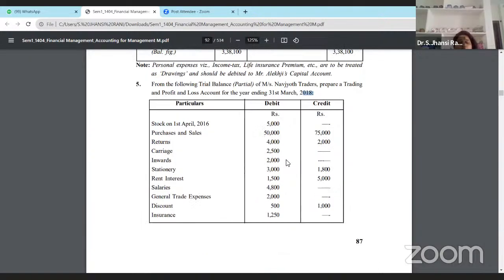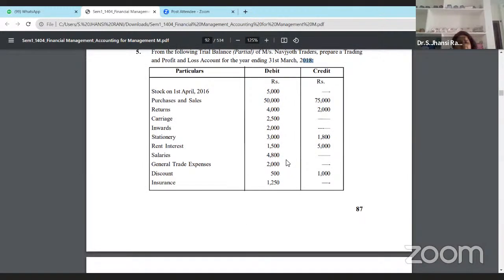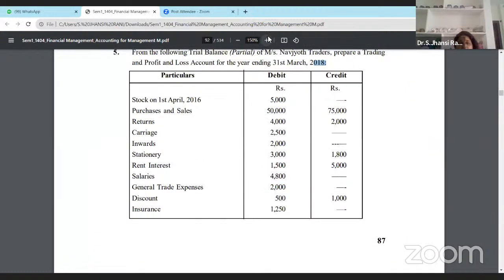So now we will draw the trading account, and whenever you are drawing, we will not draw separately. We will write in the same account only. For example, we write like this. We draw one account only. Debit on the left side, credit on the right side. Both amount columns on both the sides, and the other column would be particulars column. Both the sides, debit side, particulars and amount column, credit side also particulars and amount column.